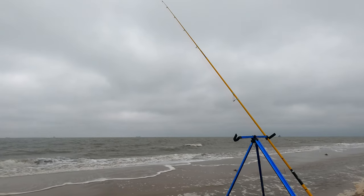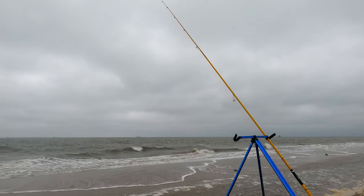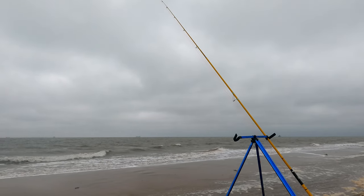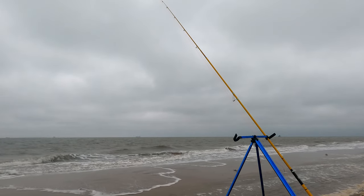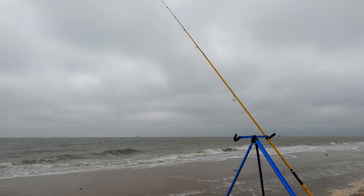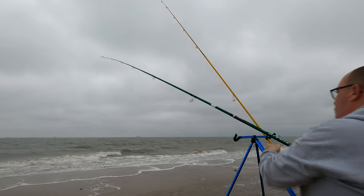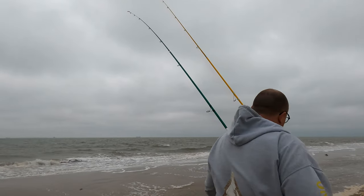Oh, that went over the top of my boot. Oh, that blew over quite a way. See how far over I went to cast that? That's blown over here quite a way, that has.